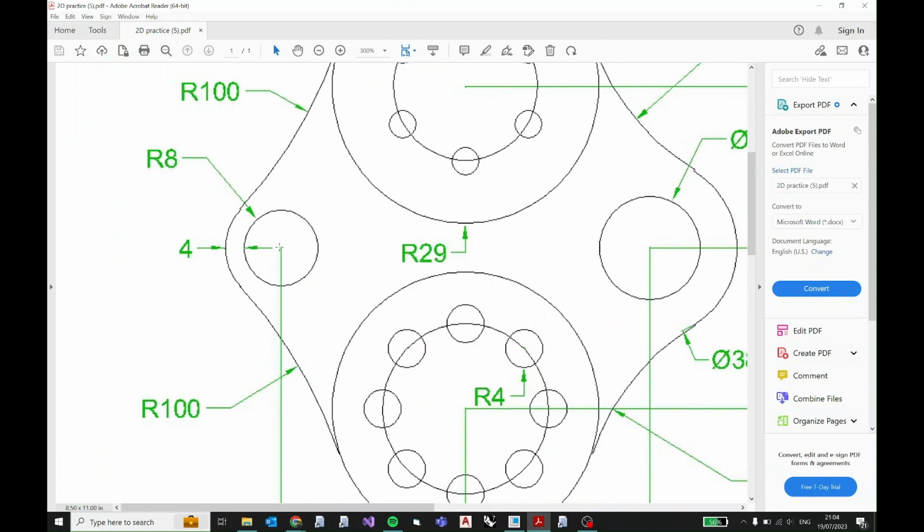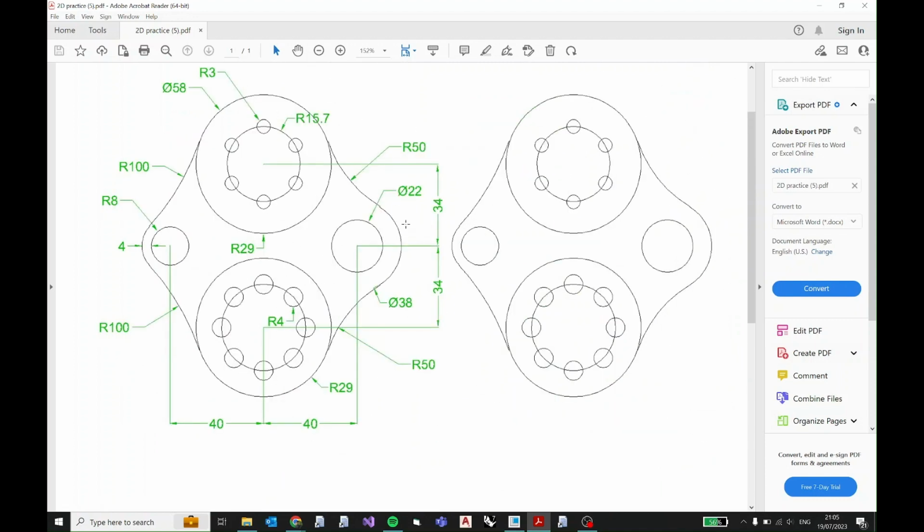So from this point to this point it's 8 units, and this dimension says this is the horizontal thickness of this section, which means that 8 plus 4, the total radius of this arc, becomes 12. So I've got a diameter 38 arc, and then a radius 12 arc.